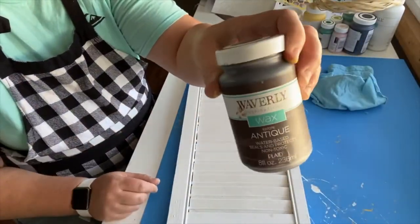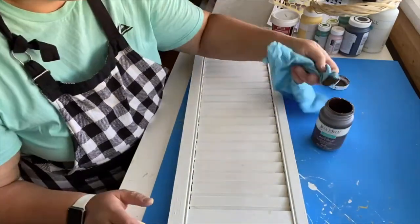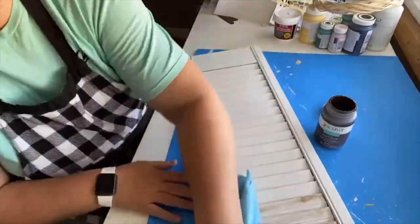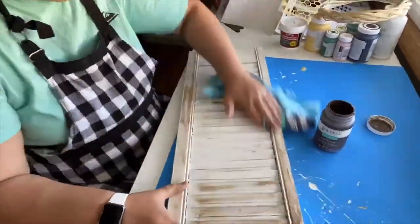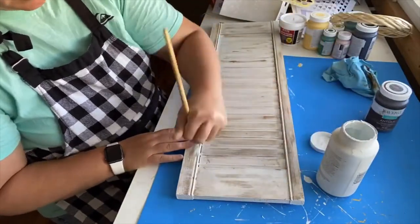Now I'm ready to add some aged look and distressing to it, so I'm using my antique Waverly wax and a rag, and you'll see here in a minute that I put on way too much and I have to go back and put some paint back on, but that's the fun of it. As my friend Crafty Leanie says, make it till your eyes smile, so just keep going and adding in and taking away until you're happy with it.